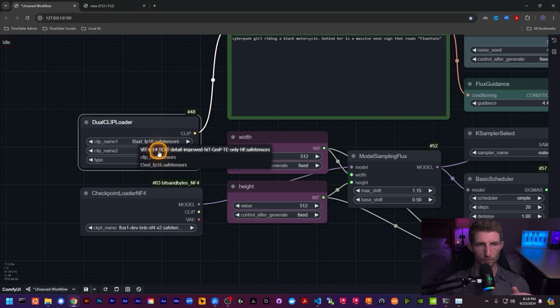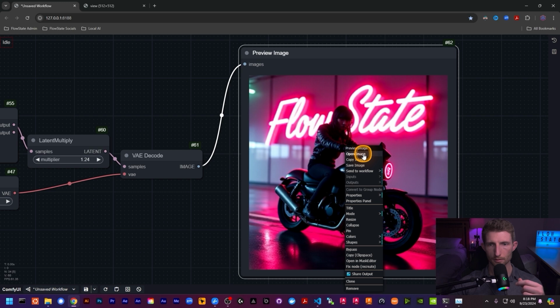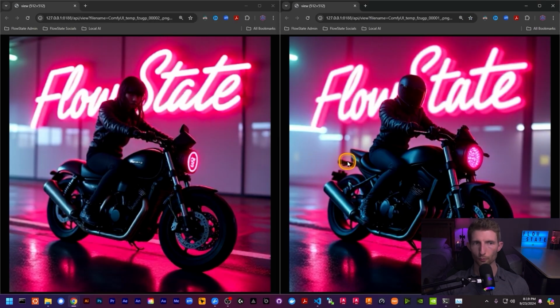And then all we're going to do is change this to our VIT-14 and run that again. Very nice. All right, so let's put these side by side and compare them. In this case, they do happen to look very similar. This is the one with the VIT-14, so it is a little clearer. This one looks a little fuzzier, but in both cases, they did get the text correct. All of the spelling and capitalization is correct, and the font looks normal. There's no weird stuff going on here.